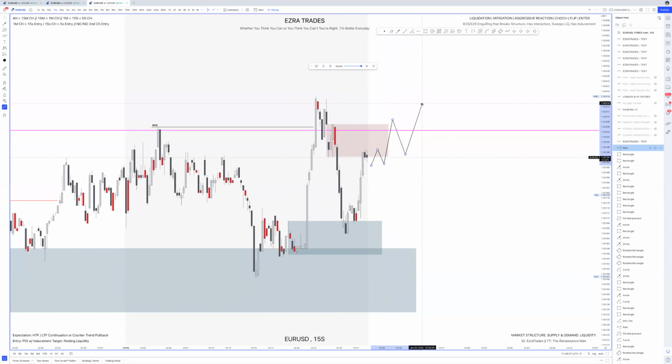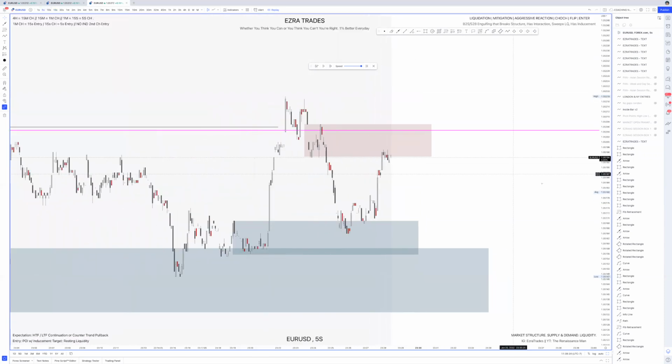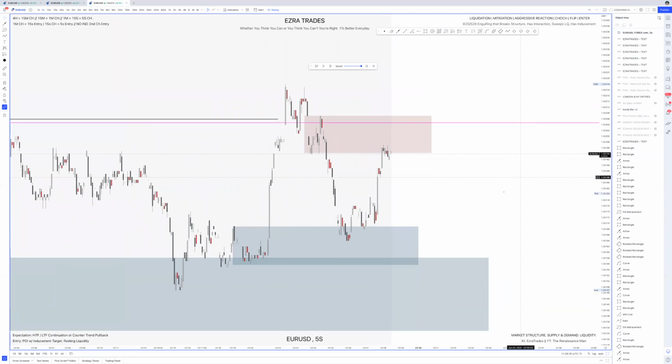But if you remember, because we are powered by the 4-hour and the 15-minute, that tells us that there's going to be a lot of aggression in the market. We saw how impulsive this buy was, right? And so sometimes we might not get that entry. So what I'm going to do is I'm going to go to the 5-second and I'm going to play this a little bit more aggressive.